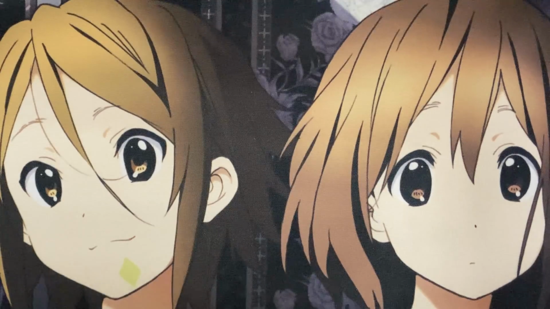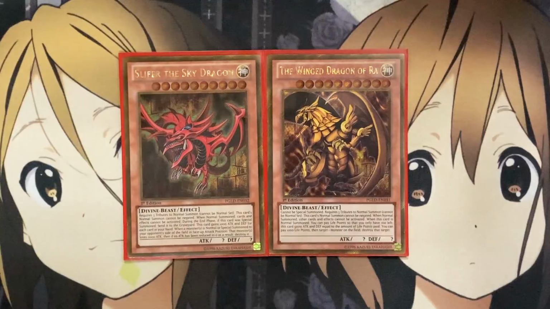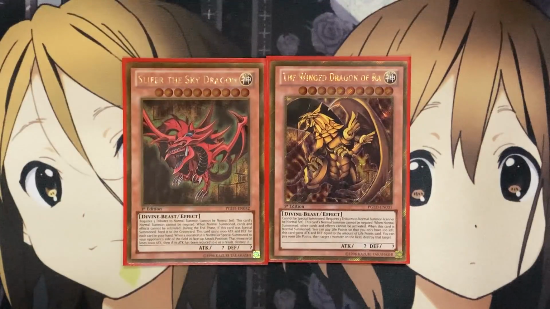For the Egyptian gods, I run one Winged Dragon of Ra and one Slifer the Sky Dragon. The reason you don't run Obelisk in the deck is because this deck searches out monsters with question mark attack points, and Obelisk has 4,000, so there's no way to search out that card with the cards we already have in the deck, and why we can run so few Egyptian gods and still have consistency to add them to our hand, because we can rely on those other cards we have.